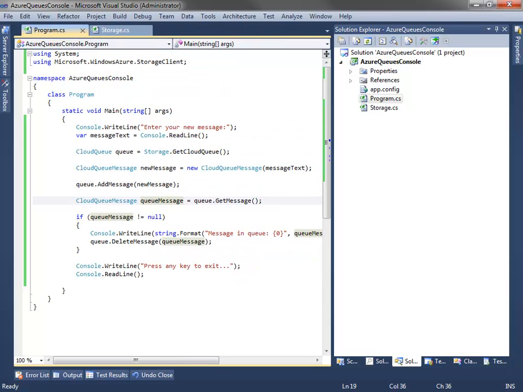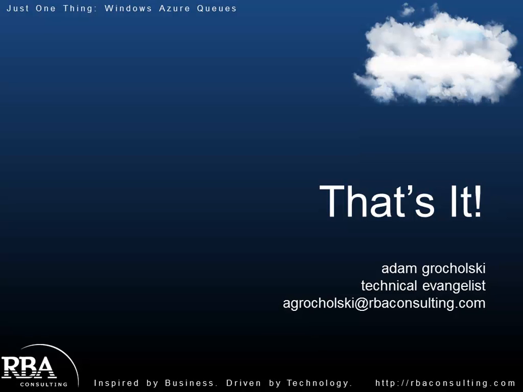So as the demo showed, it's pretty easy to work with queues in Azure. They're a great thing to use, especially as you start thinking about using web and worker roles in different fashions to really decouple your work and make sure that each role can do what it's really good at and offload more complicated work or work that's better suited to maybe background processing or other roles. And it can do that via queues. The API is very simple to use. Definitely worth considering as part of your architectures for the cloud. And that is it for today.